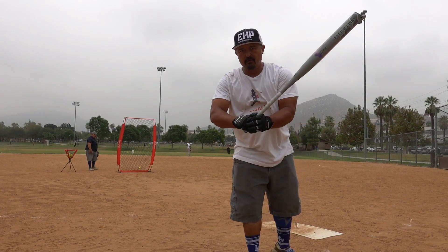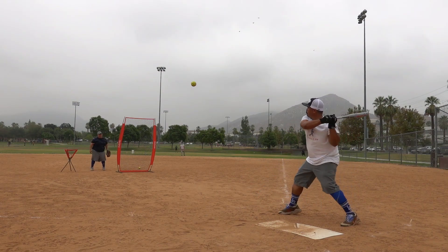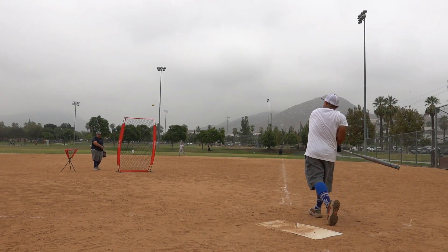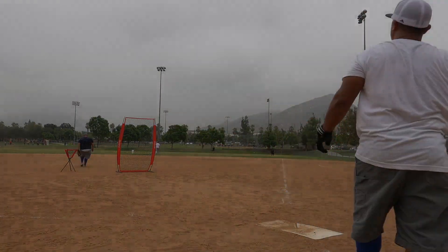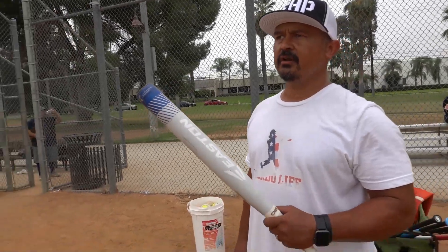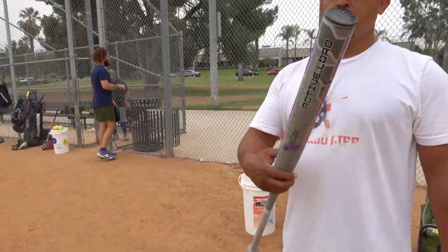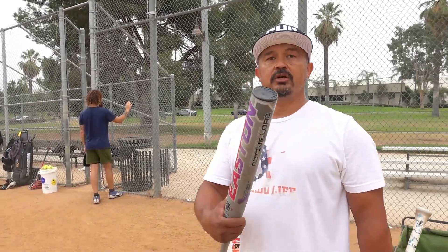It's so light that I feel like I can't go hand over hand — I gotta go baseball style. This thing has nice pop though. Feels like a Ghost Mondo. Alan, how did you feel with Zach's new bat? It felt great — felt like the Ghost Mondo to me. I guess it has the same tech. It felt good. I've been rocking with the Easton for a long time, starting in 2016 with a lot of the older Bomb Squad series. This feels really good — nice pop. It's a balance bat so it's a little different for me, but good pop, feels good. I love the sound too. My nickname for it is Echoes.